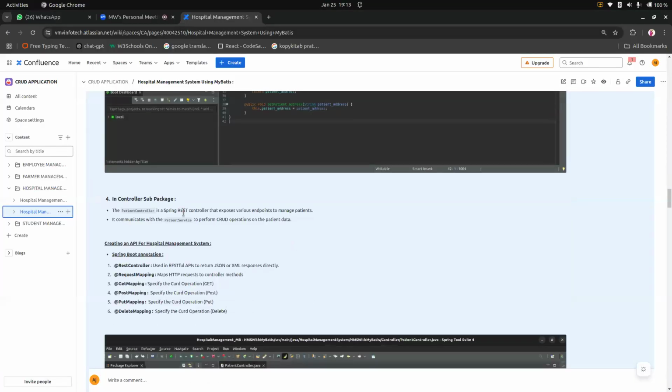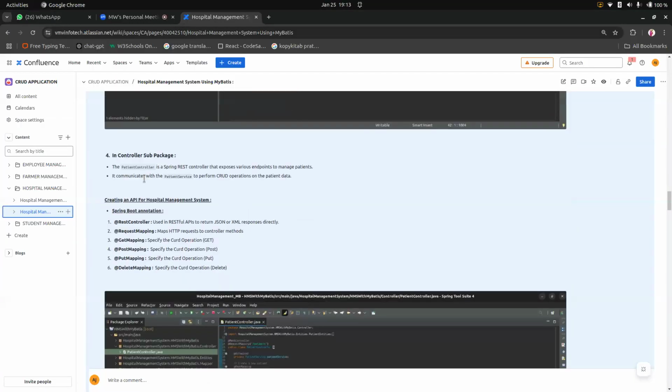After that, the controller package is a Spring REST controller exposing various endpoints to manage the patient data. It communicates with the patient service to perform CRUD operations on the patient data.